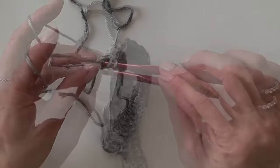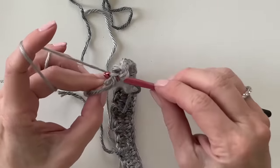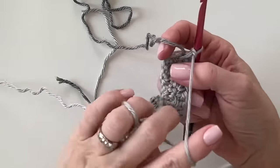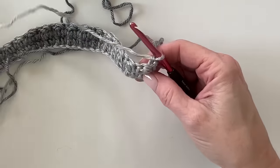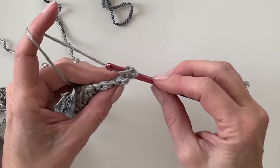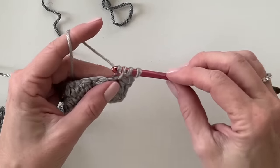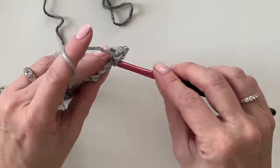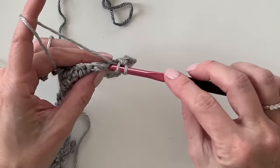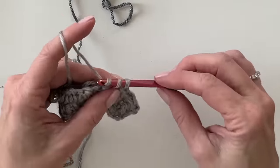The last stitch of this row is a single crochet. I'm going to chain one and turn, wrapping the darker color around the end — I'm always turning like a page in a book. A lot of people have asked why I carry that darker color through the last square when I don't have to, since I could drop it and pick it up. The reason is you just want to maintain the same weight throughout the entire blanket — that's why the yarn gets carried through the whole blanket.